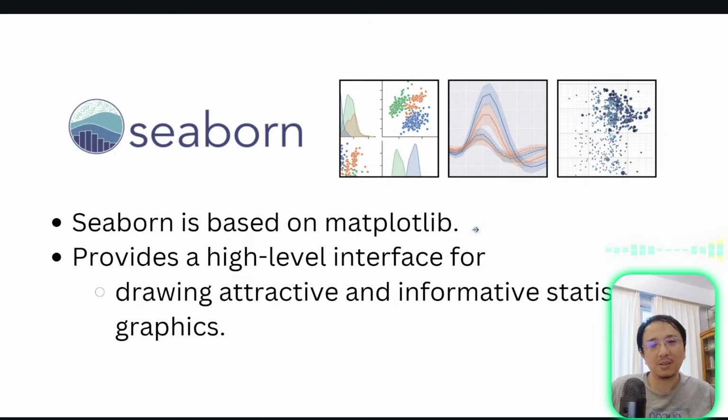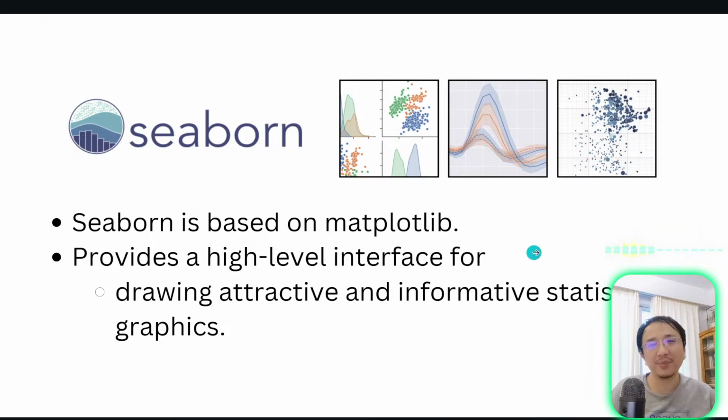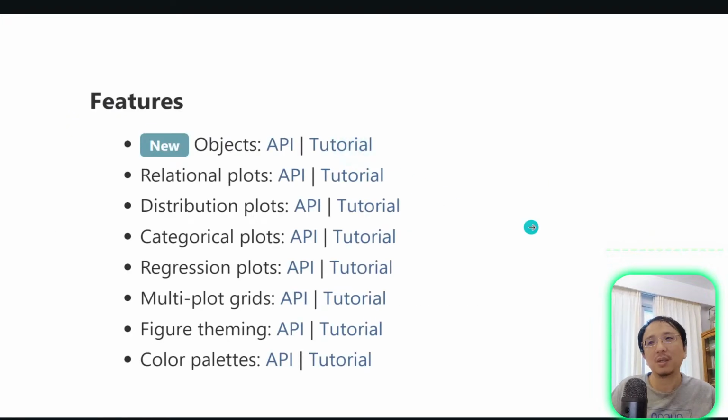Okay, let's go to seaborn and see the seaborn gallery. Seaborn also has a gallery. It has different parts of its functionality, like objects API, relational plots API, distribution plots API.